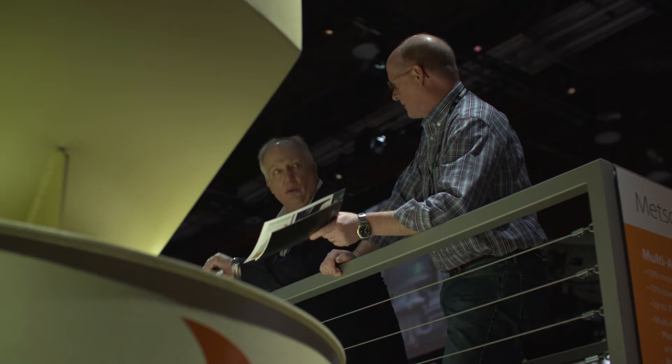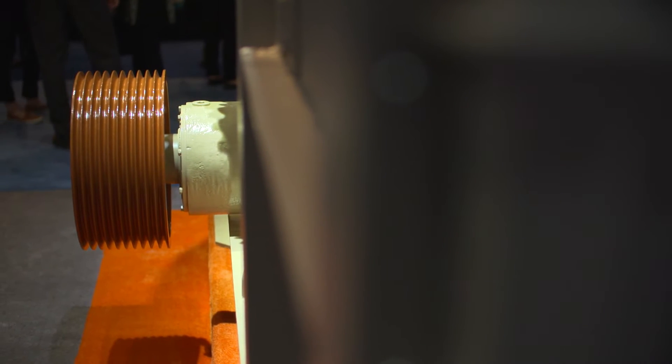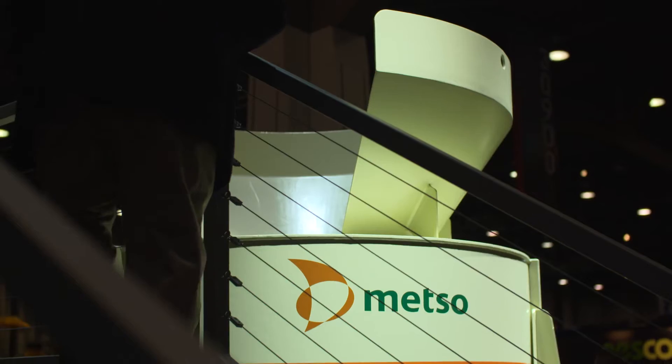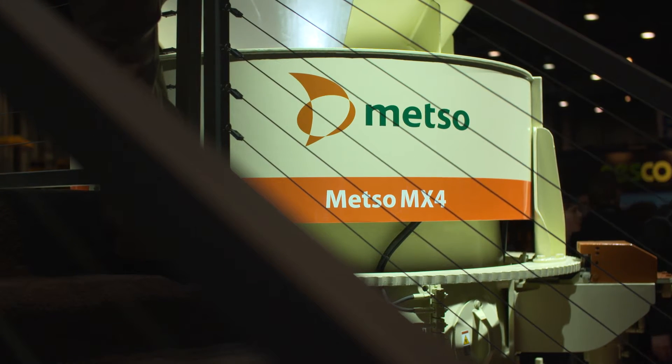The yield of wanted end products can be easily adjusted because of the piston and the moving head, so you can adjust the setting under load. We have also put a lot of focus on developing the wear parts, so the new cavity design can provide up to 70% utilization of wear parts.